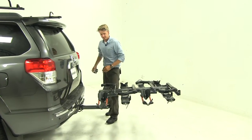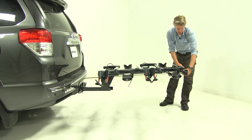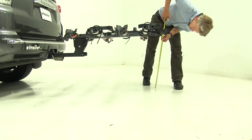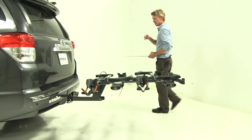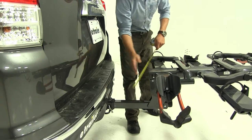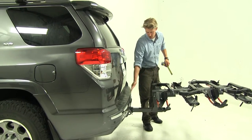Let's go ahead and take a measurement. From our 4Runner here, we've added about 57 inches from the bumper. At the ground clearance at the very back here, we've got about 27 inches. The distance between our bumper and the beginning of the bike rack is about 11 inches, and from where our bike will be sitting, about 14 inches from the bumper.